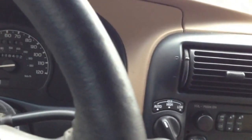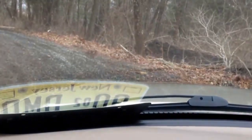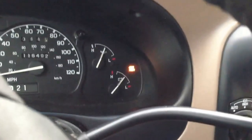But here, listen up. What normally happens with a 2-wheel drive vehicle, or a vehicle if the 4x4 doesn't work, is if I sit on a hill, and believe it or not, we're actually on a pretty decent hill right here, if I step on the gas, you'll hear a bunch of gravel spit up underneath, but you won't hear that on this one. See, as you could hear, no gravel. Why? Because it's in 4x4. That's 4x4 high. I'm going to back up a little bit.